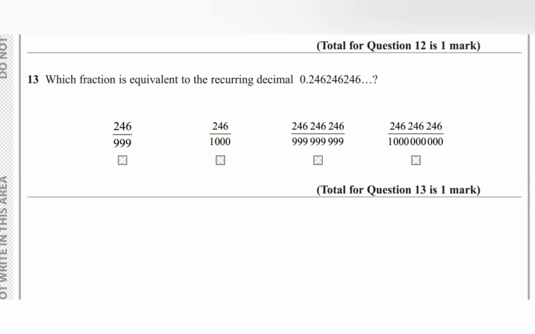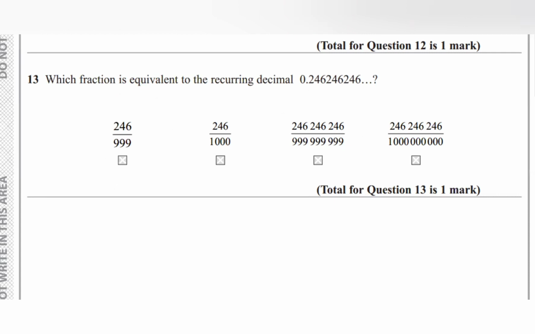Now, if this question comes along in section B, for example, you have to do the steps of finding the recurring decimal fraction. Now, I'm not going to answer this using the recurring decimal fraction steps. So here, I'm going to show you a quick way to find which one is the right answer. It's easy to check using the calculator.